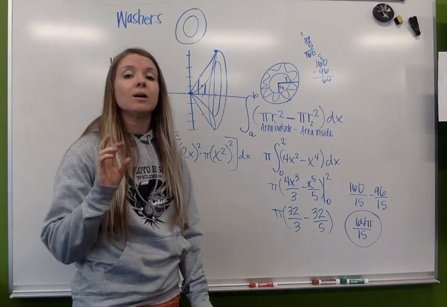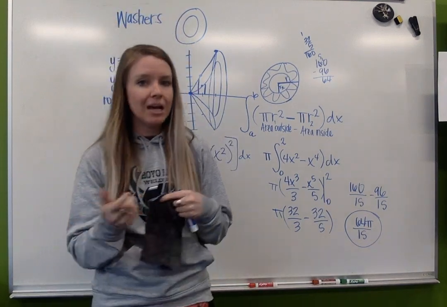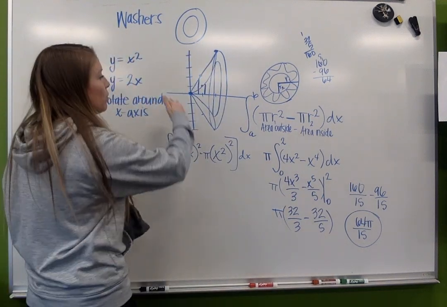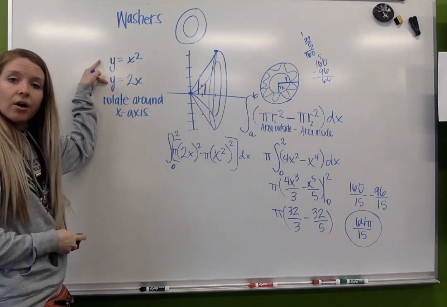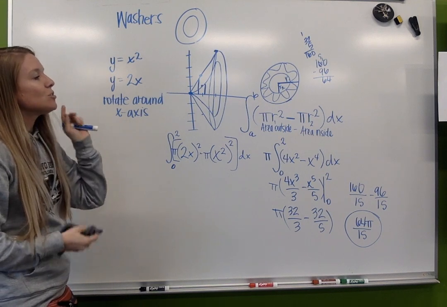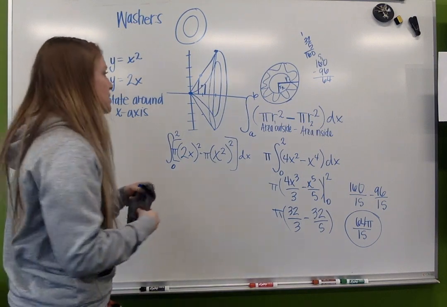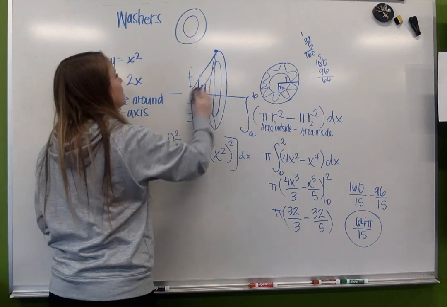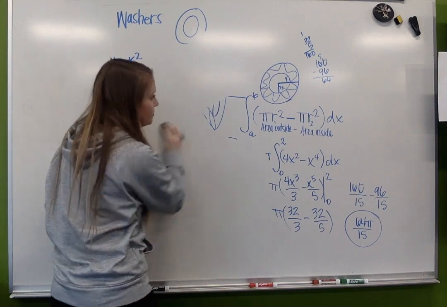I'm going to show you a couple twists to our volumes by rotation. I won't always be rotating around the x-axis, okay? When we rotate around the x-axis, things are nice and clean because they've given us our radiuses, radii, whatever, okay? So now we're going to change that place of rotation and see how that changes our setup. This doesn't change, but our radius does. So let's take a look at that.